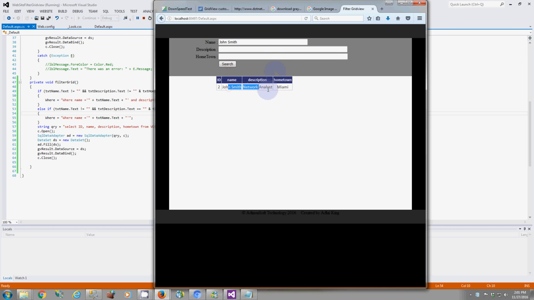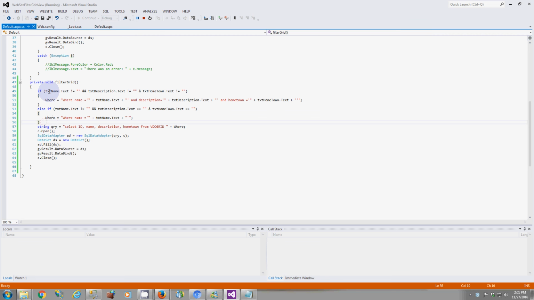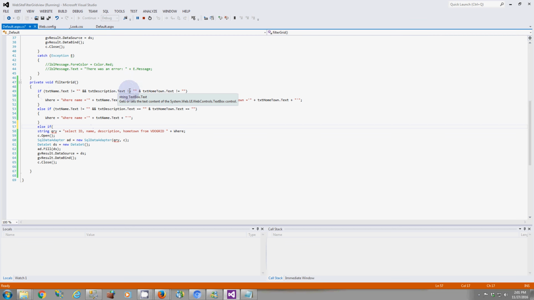Let's say if the description is not equal to null, and these two text boxes, txt name and town, are equal to null, so equal blank.